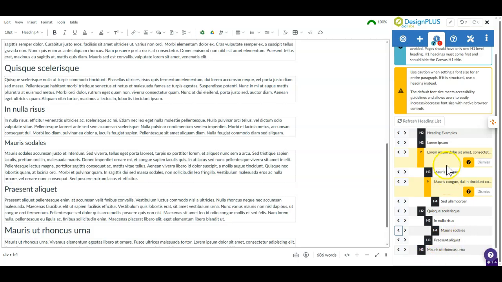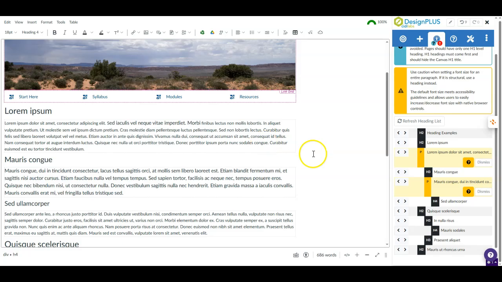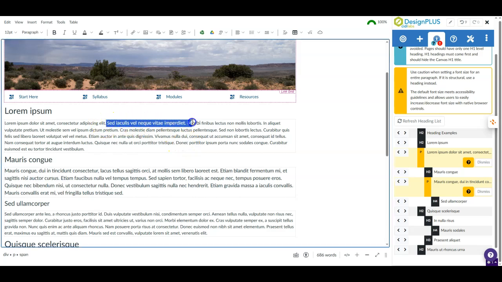Now let's talk about the yellow boxes here. If we look at this one up here at the top in the H2 paragraph, I've added some text right here that is a resized text.